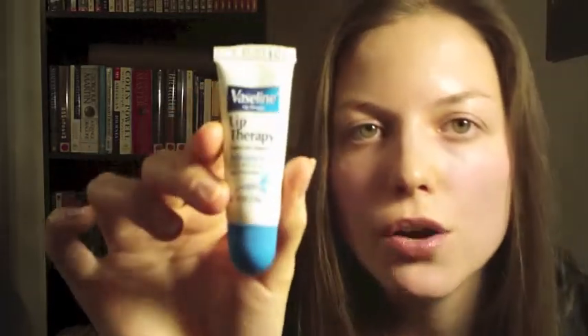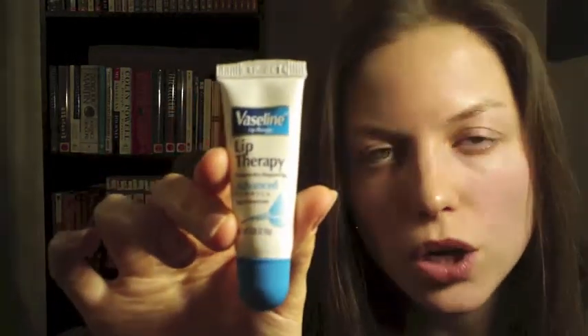The next thing I want to show you is this Vaseline Lip Therapy. In Ukraine we don't really use Vaseline as much, but here in America I've discovered it actually helps your lips to heal. I've had a problem with crusty lips and I've been using it for about three days. Look at my lips — I'm actually wearing it today and they're so smooth. If you have a problem with crusty lips, use Vaseline and it's gonna make magic to your lips.